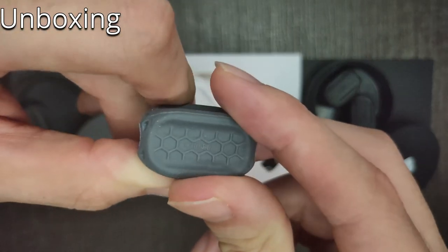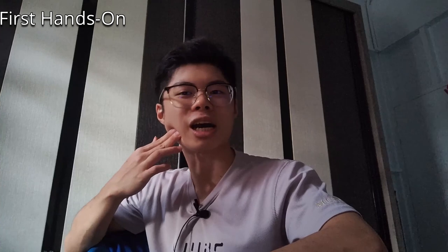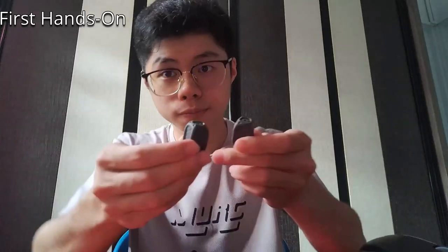Without further ado, let's get our first hands-on on the regular bite. After just about 2 minutes of chewing, I can feel my cheeks are actually pretty tired and I need to use my tongue to move them away from my teeth. When you put the G-Cells into your mouth, they're going to sit on your teeth naturally — you don't always have to move them to your side teeth. Compared to chewing gum, which is majorly focused on the back, G-Cell is actually focusing on the front part and the whole face, which is feeling pretty tired. So it's pretty good. I'm going to try it out for the first month and share my honest opinion next month.